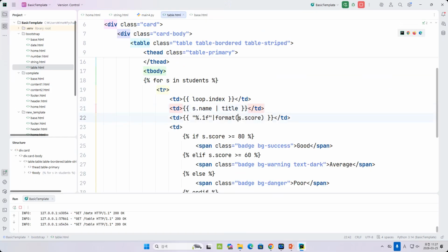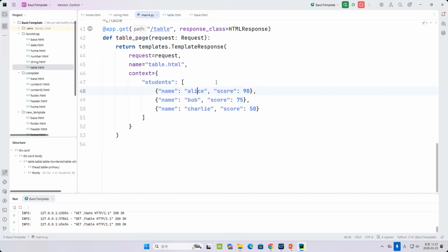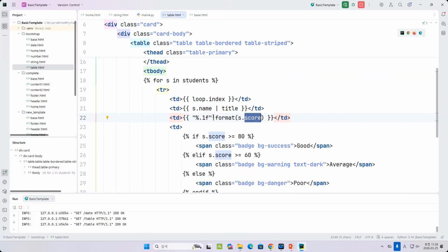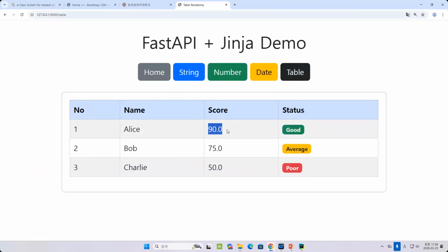I'm using S dot score. So I'm using the score value of this particular data. So I'm using the score and I want to show 1 digit after the comma. And that's why we can see the score is 90.0.